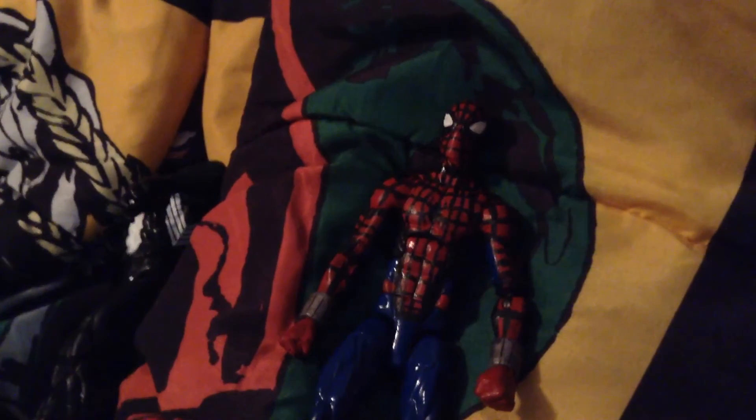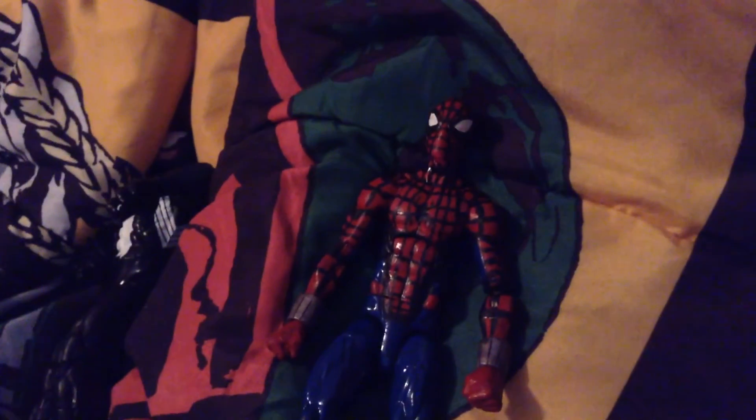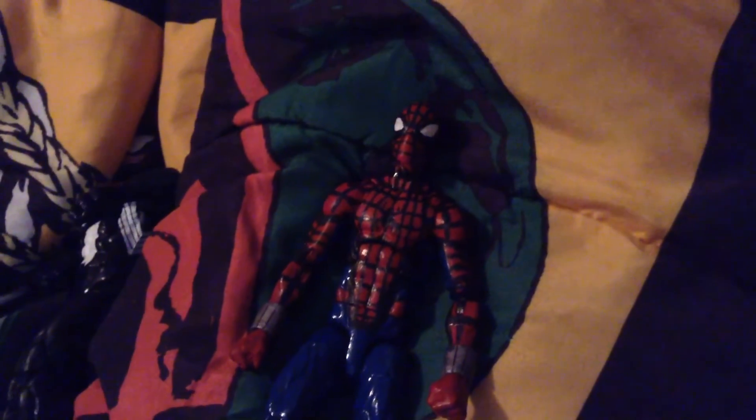He uses the same body as my Superior Venom action figure, which is one of my favorites in the collection. Despite what people say, I do like the elongated torso — I feel like it really worked for that character, because in the artwork for the Superior Venom issues in Superior Spider-Man, his legs are always really lanky and long and he's walking like Doc Ock would, because he is Doc Ock. But I don't like it for this Spider-Man figure, because the elongated torso makes him look like baby legs — Detective Baby Legs from Rick and Morty.